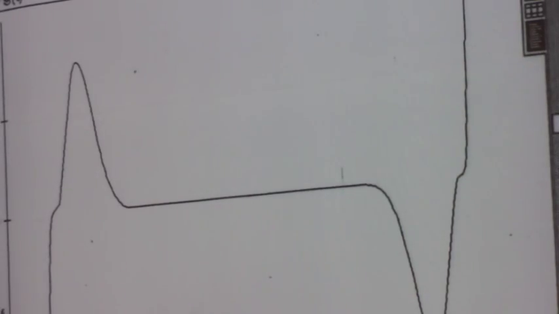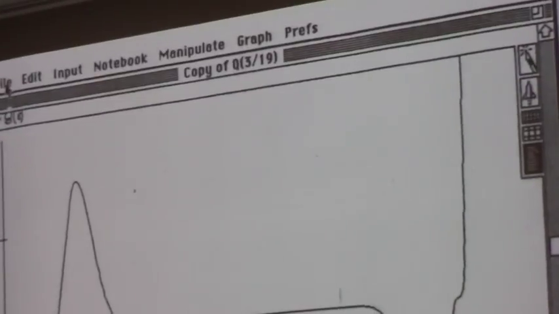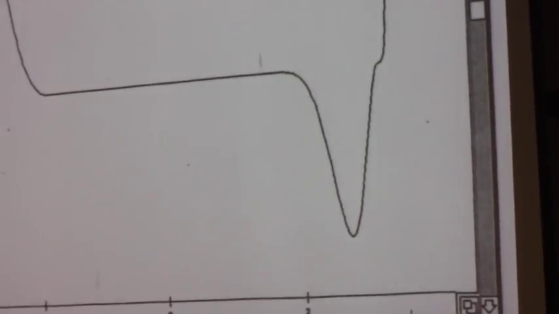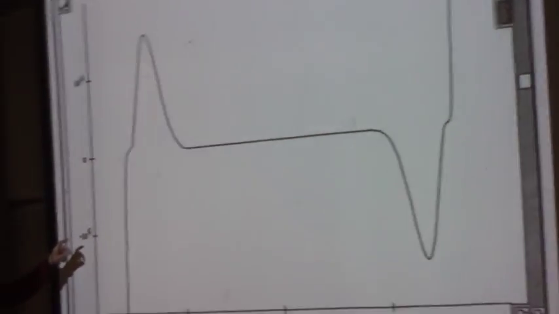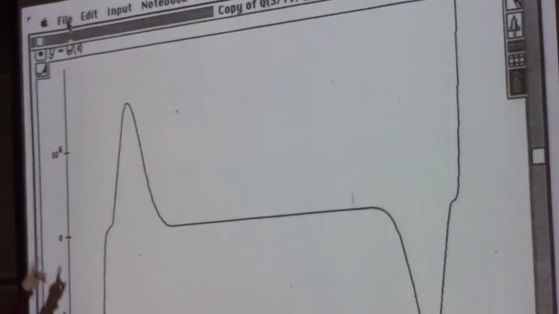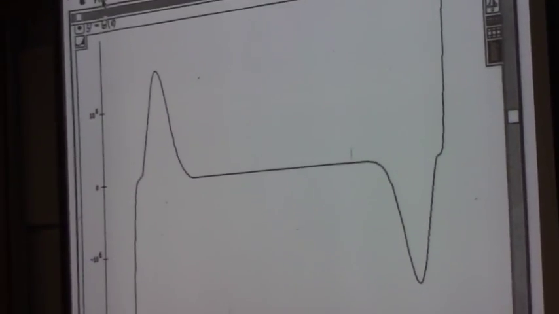Well, this I don't want to explain. Okay, this is 3/19. Now look at the y-axis. You can see this is a crazy polynomial. It's supposed to cross the axis 19 times, which it does. But it looks like it crosses it only about 3 times. But that's because this is such a gigantic scale. This is a million.